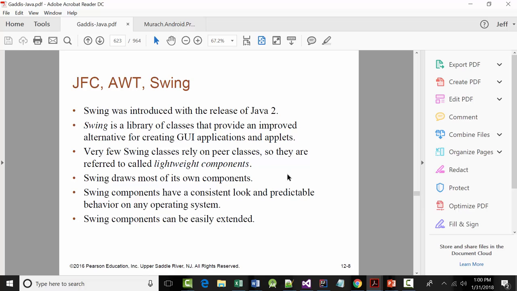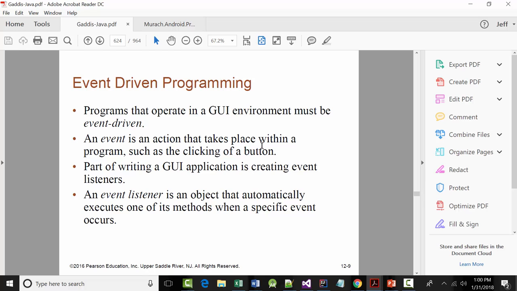So somebody came up with a wise idea, and this has been a long time because they're in Java 9 now, and this was in Java 2, that they said we're going to use Swing. Swing is more lightweight, they're easier to work with, etc. They have a consistent look and feel over different platforms, your different operating systems, etc. That's the idea.